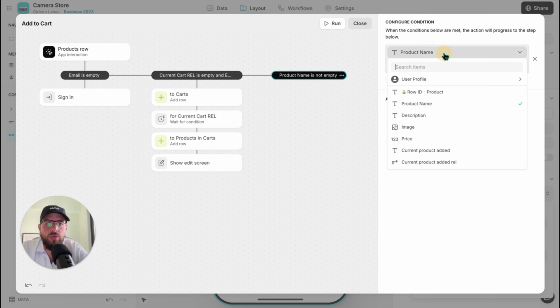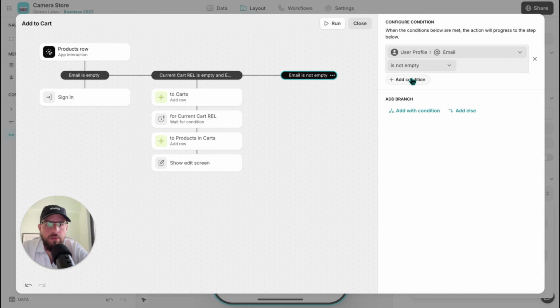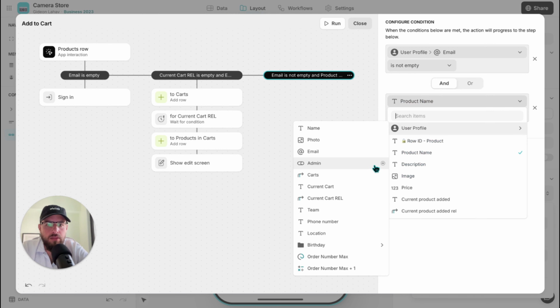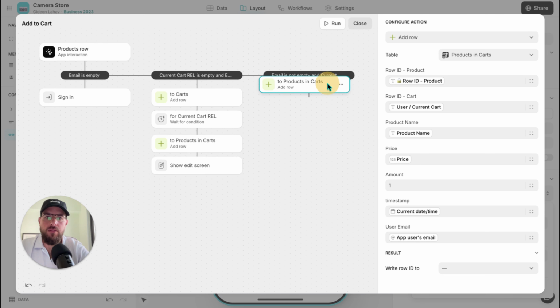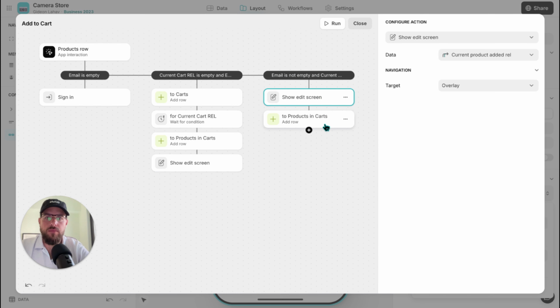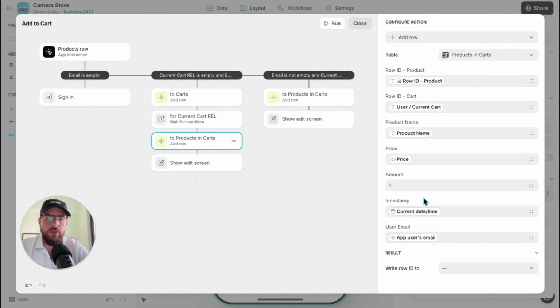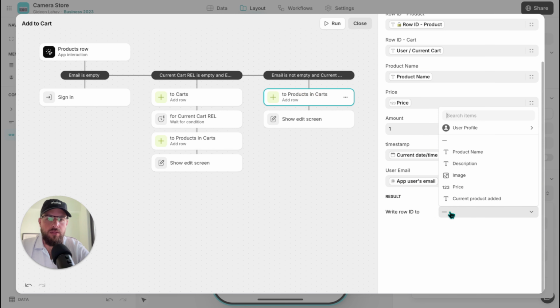And another condition will be, first of all, email is not empty, and current cart is not empty as well, because here it's empty. It is not empty because here I do not need to create the cart, it's already been created. Here I can only duplicate this and basically add the product. Here don't forget to write to the current product, and same here.